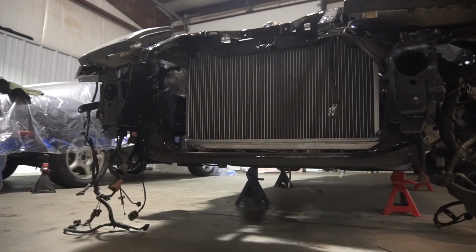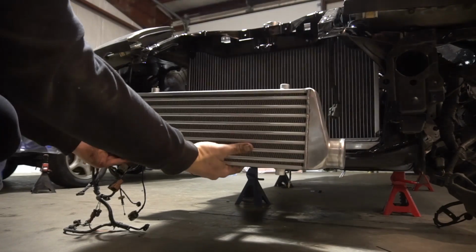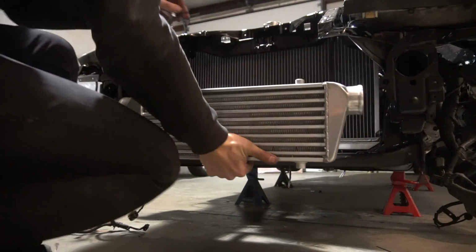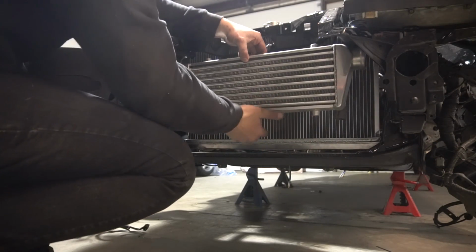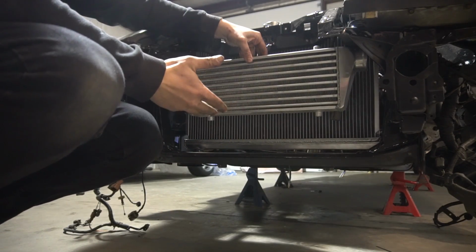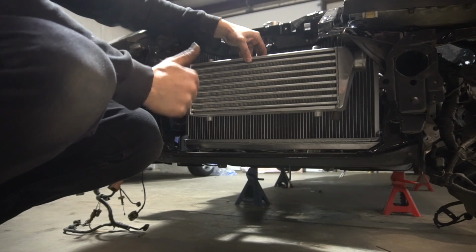Instead of doing some crazy obnoxious front mount setup that goes all the way down here, I wanted to do something like a mid mount, so it mounts up here. As you can see, it fits in there perfectly, but if it was about 4 or 5 inches longer, it would actually be the perfect size. Luckily, it's still winter, so intake air temperatures are pretty low right now. My intercooler does look very small, and yes, it is small. I should probably upgrade in the future, but for now, it is perfect.